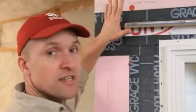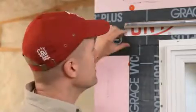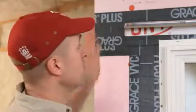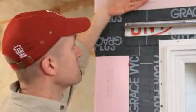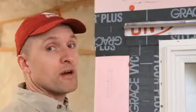The most challenging and demanding part of this install, the bit that takes the most attention to detail, is to make sure that when I insert this flashing, I'm pushing it behind and under the Tyvek. I'm not simply pushing the Tyvek up the wall assembly. I want to make sure that the drain plane laps from the face of the Tyvek to the face of the Z-flashing and then kicks my water out.